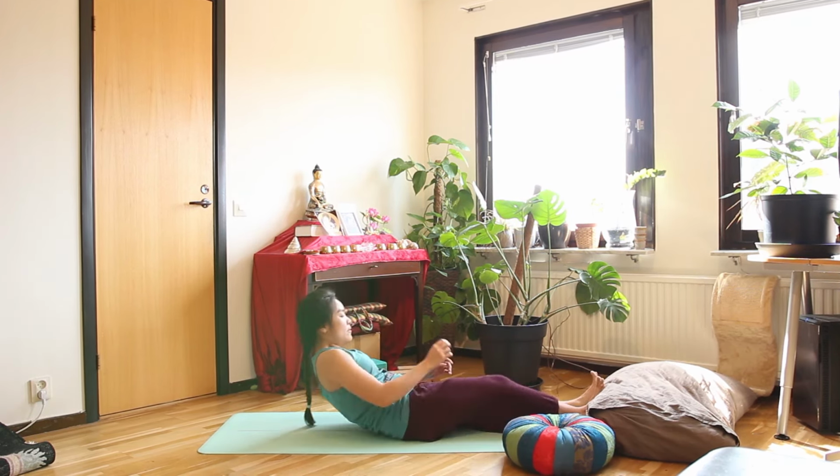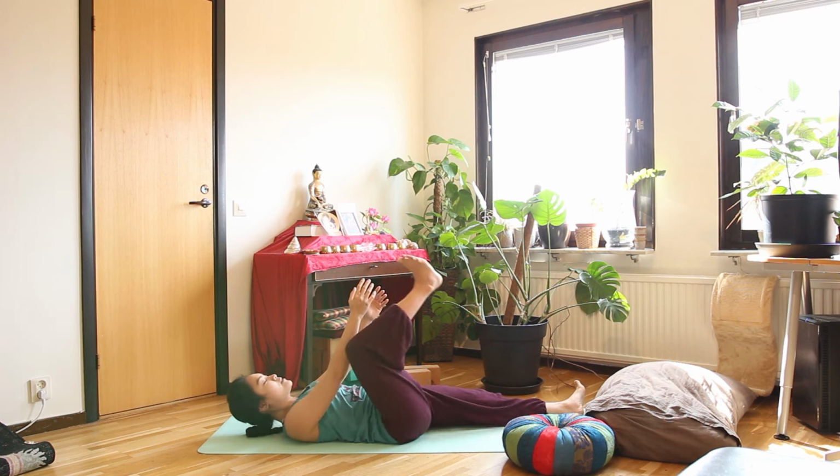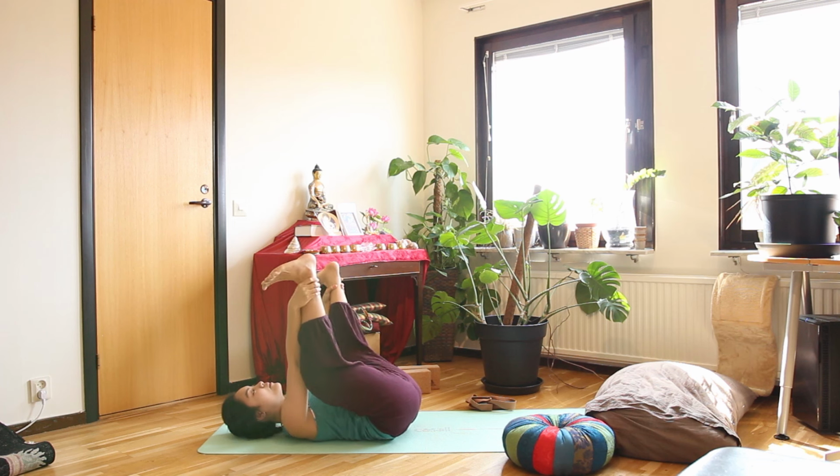Let's lie down on the floor and close your eyes. If you want to do any other poses before we do Savasana, feel free to do them. I suggest you can do Happy Baby. That means external rotation at your hips again. Your knees are pointing out and your arms are inside your legs. Hold at your ankle or at your feet.